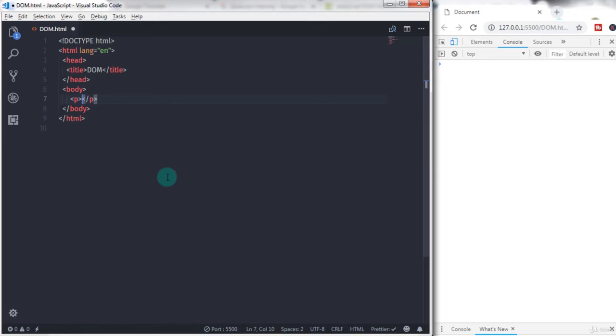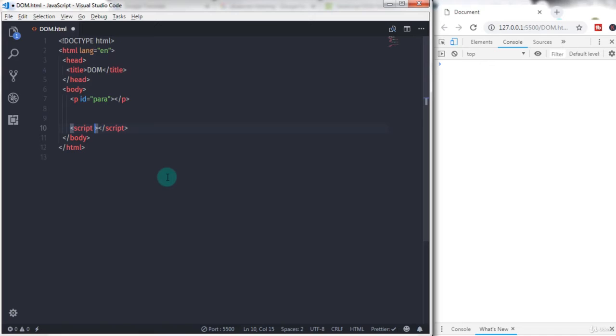In the previous video, we had created this dom.html file. In this file, in the body section, I will create an empty paragraph and specify the id para, and just leave this paragraph as it is. Now, using JavaScript, we will access this paragraph. But first, we need to link my main.js file using the script tag.